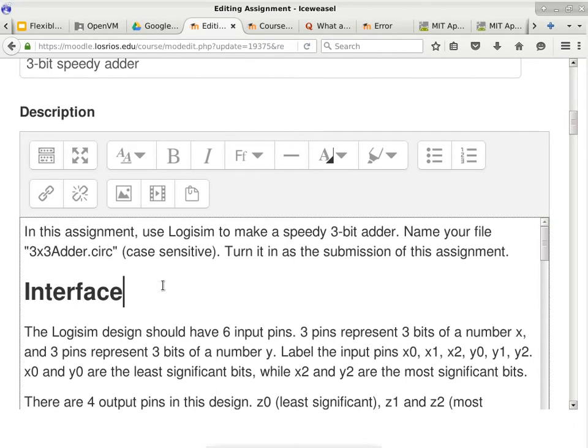So the file name of your submission has to be 3x3Adder with an uppercase A and the extension .circ. Because what I do is I have a script. I download all the submissions of this class as one single zip file, and unzip everything. It will come up as individual files. Then I have a script to look through all the files and pop up the whole thing in Logisim. It will still be graded manually, but the opening of the file is automatic. So it's definitely legal in California because it is semi-automatic.